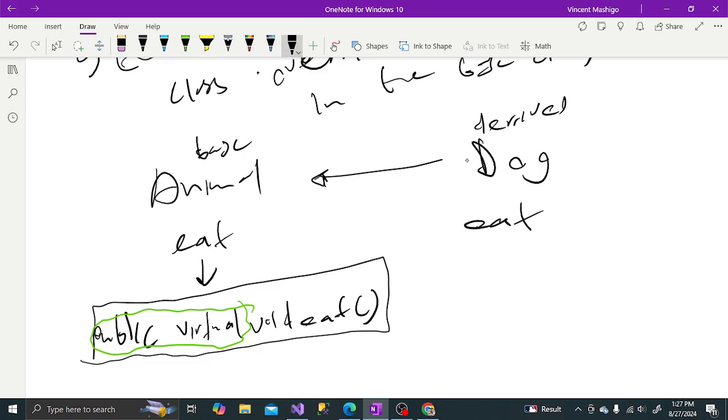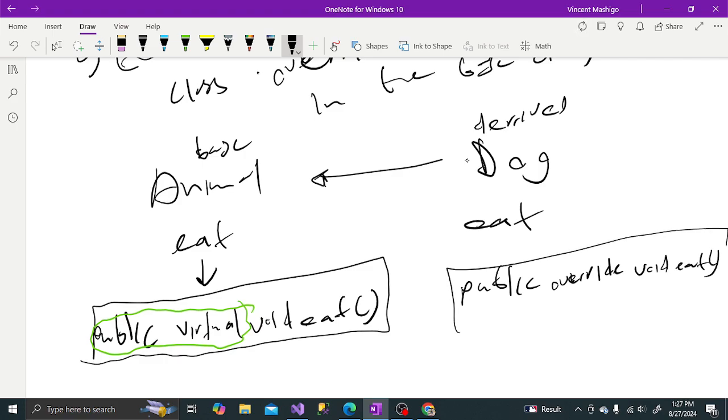Then on the derived class you are going to have public, then you are going to say override, then you give it a name, void eat, whatever. So this is on the child class, the derived class.